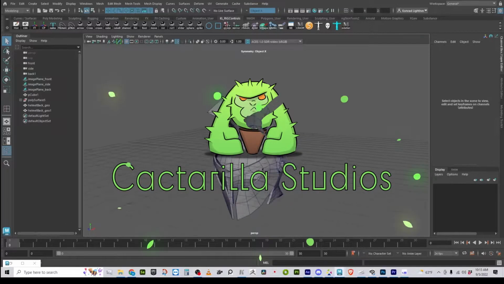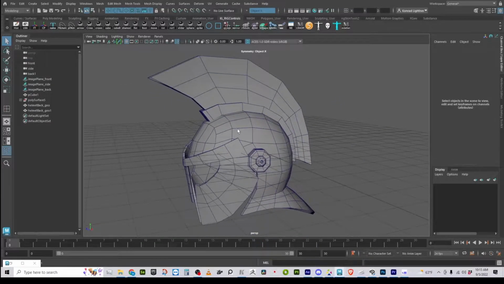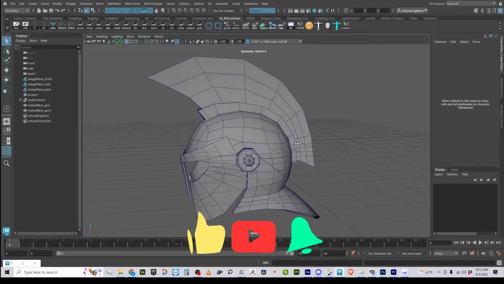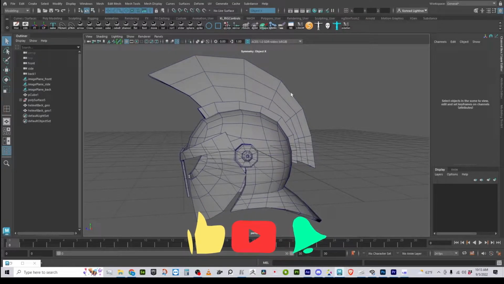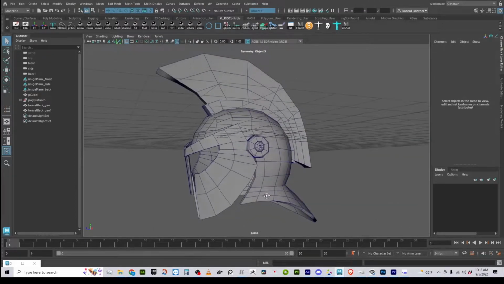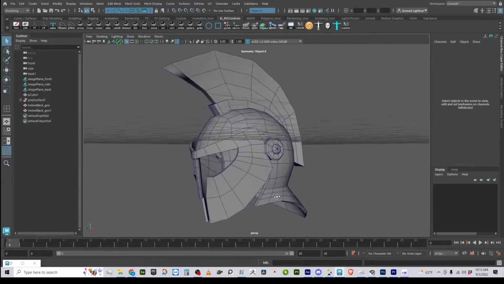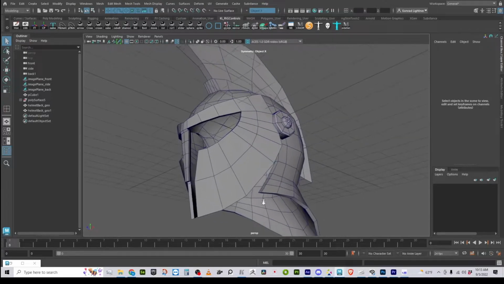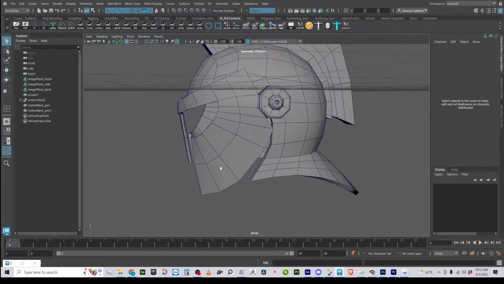Hello, in this video we are going to finish our low poly model and name everything and group it so it's nice and kind of finished, and then in the following video we'll probably get into the high poly modeling. So before we move on, we want to make sure that our geometry is nice and clean and even.